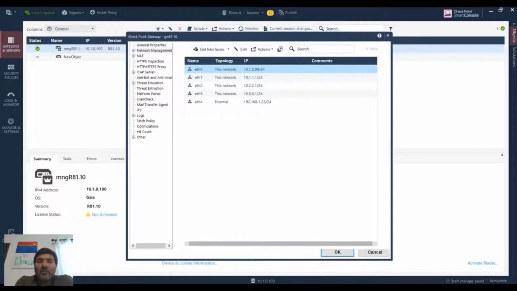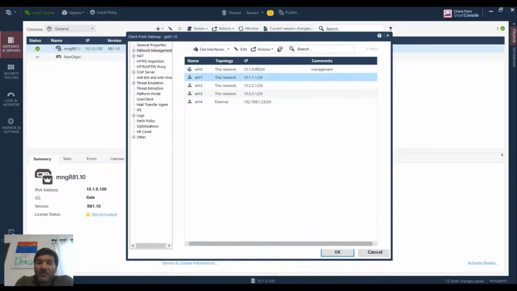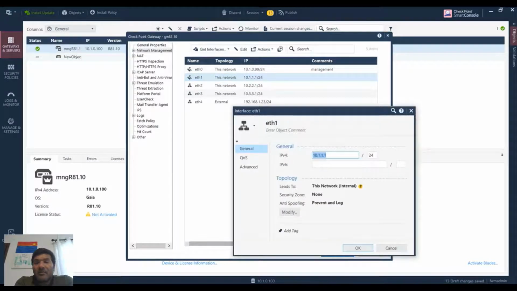Here I will just add comments to each interface. Imagine an object with hundreds of VLANs, you don't know what is what, so it's better to have comments. If you don't know, you can try to search the object list for 10.1.0 objects and find out the meaning of each VLAN.